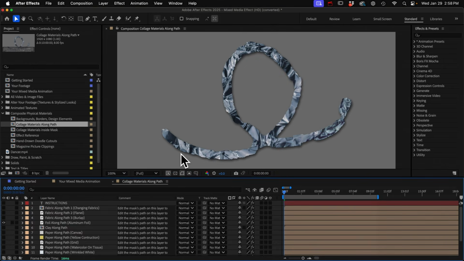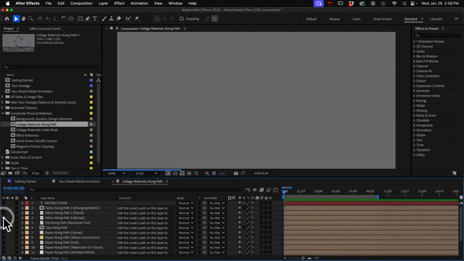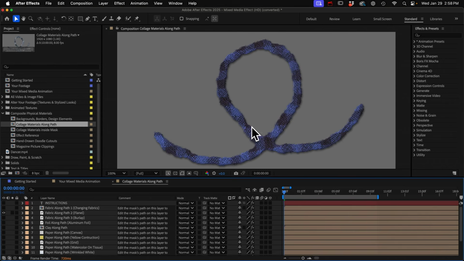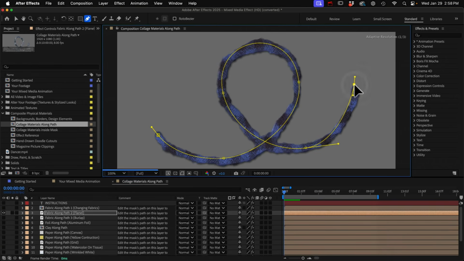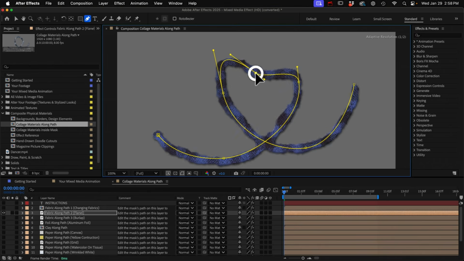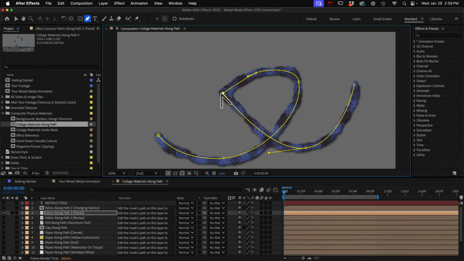Let's hide those instructions. So all of these, you're going to see this same looping shape here. I don't expect you to use that. I expect you to edit the path on these layers. So if you select a layer, you can see the path, and you can edit it with your pen tool up here. You can move vertices. If you click on the line, you can add a new vertex. If you alt or option click one of them, you can convert it to a corner. And if you want to extend the path, just click either the first or the last vertex and then click somewhere else. If you click and drag, you can make it a curve.